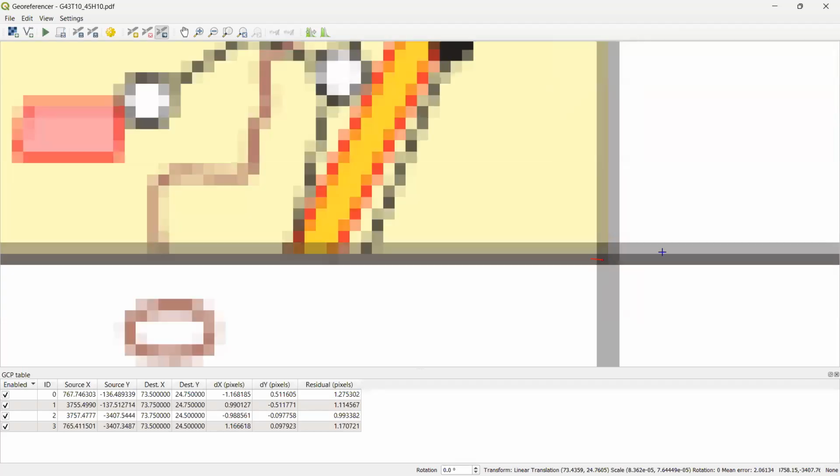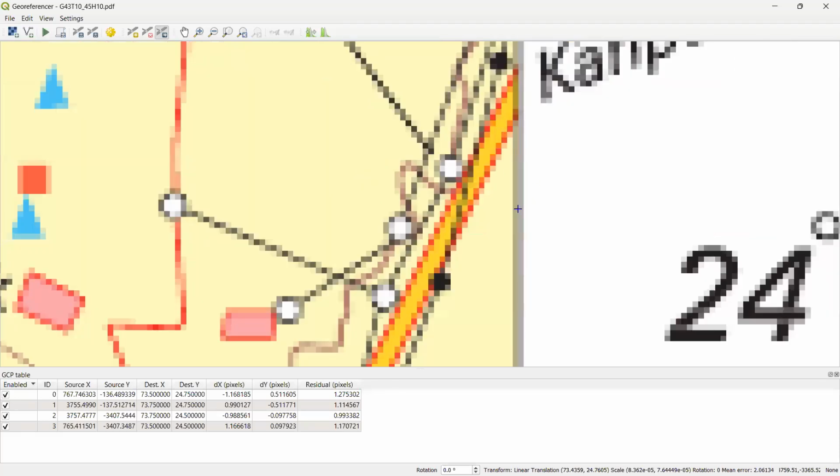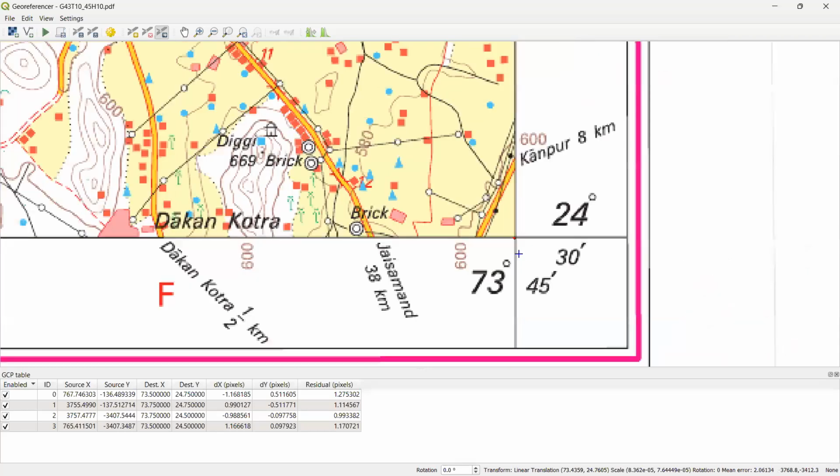Actually, when you zoom into any topo sheet and follow the lines, there are two lines, one gray and the other light blue. You will find that the color of that line changes when you move in any direction, so there might be a slight difference in the pixel value. So you have to follow the line, or if you don't want to, you can zoom in on that particular portion or corner and then move in any direction.